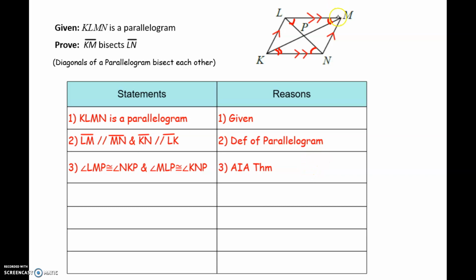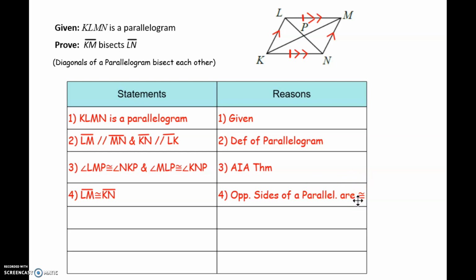So right now I'm hoping you're focusing on this triangle up here at the top and this triangle down here at the bottom. They have some things congruent to one another. So let's see what else they have. Well, remember by our definition of parallelogram, we knew opposite sides are parallel, but we also had a property that says opposite sides are also congruent. Now those properties are actually things we could prove, so we should technically call them theorems, but I'm just going to state that opposite sides of a parallelogram are congruent.